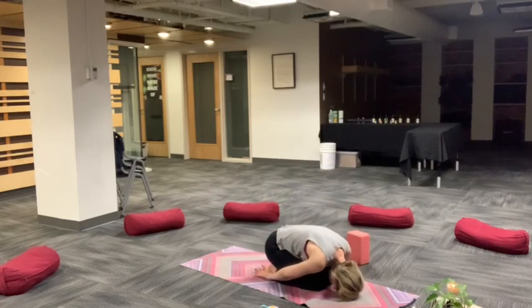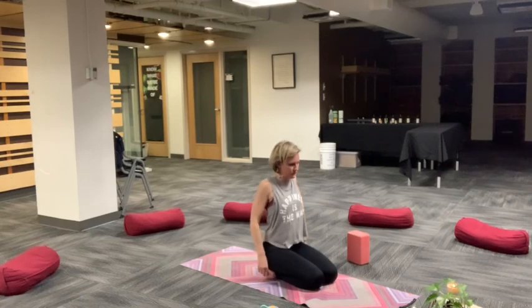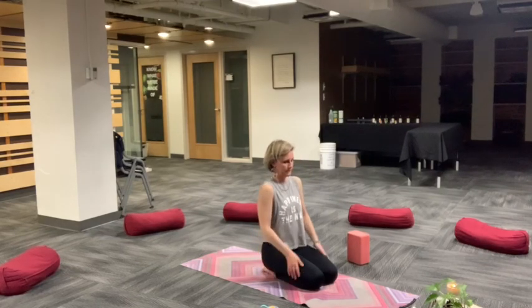Find embryo pose as you keep your hips on your heels and gently melt heart over thighs, forehead to earth. And arms behind you, palms flip up. This pose is bringing you back to simple beginnings, rooting you into your first chakra, grounding you into everything that you need. Allowing you to remember that first it's about your basic needs being met. Then you can rise and show up.